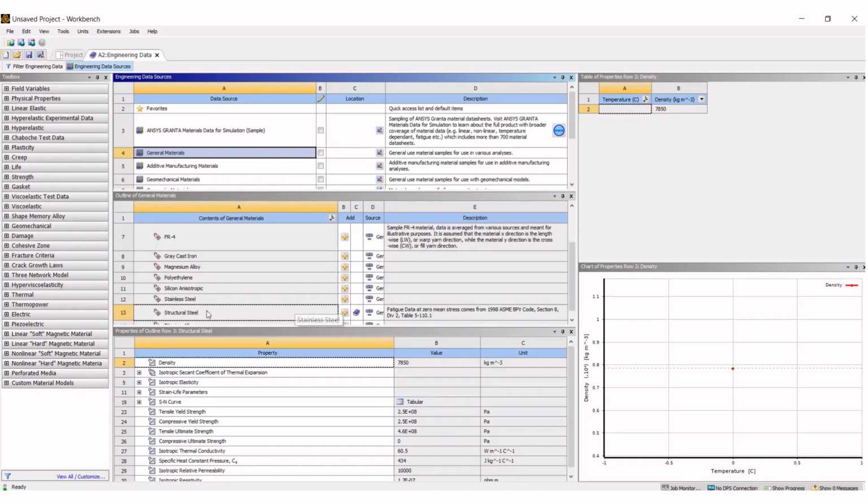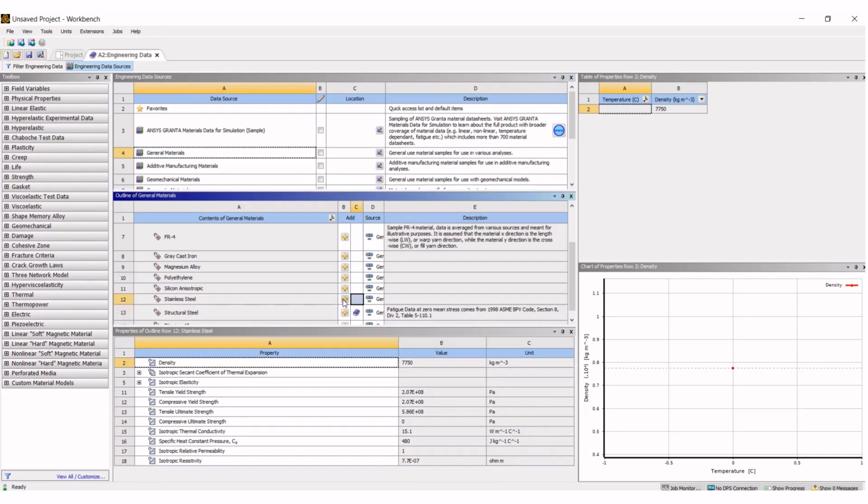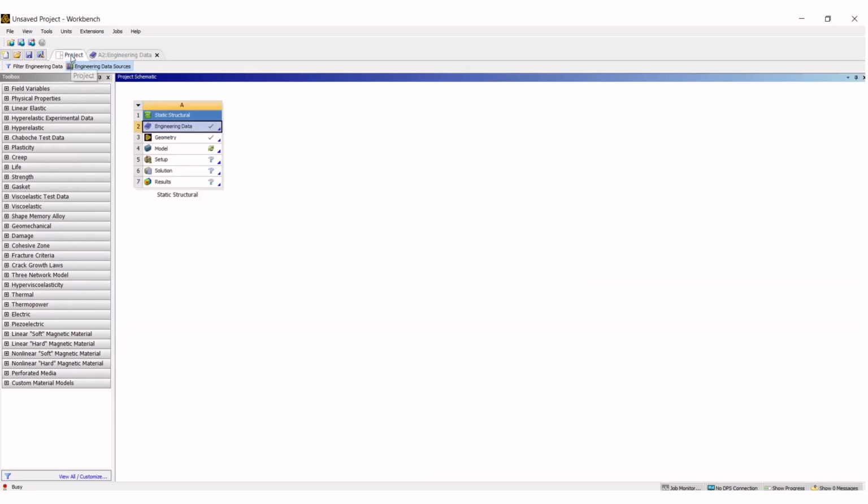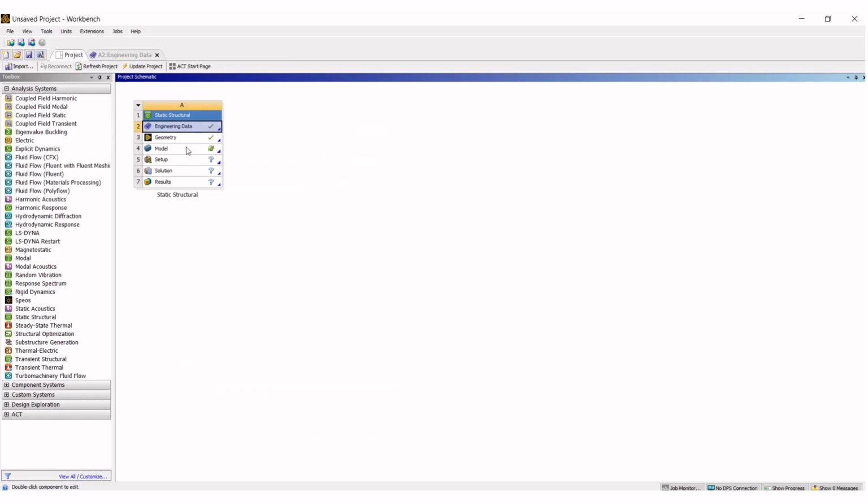Just for example, we want to add stainless steel. Just click here, add. Or maybe titanium alloy, put add here. So return back to this. Now, as I mentioned, we want to proceed to the mechanical module. Just click the button here.